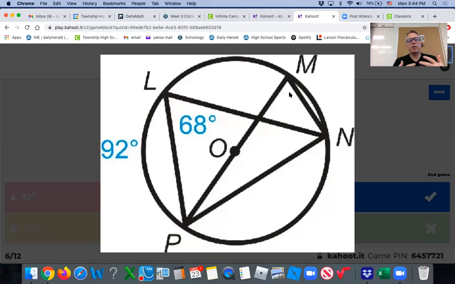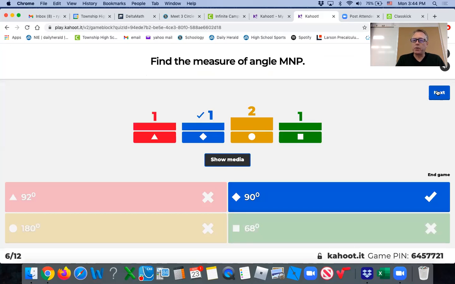If you put together the things that we talked about before, we're trying to find this angle right here. Well, notice that angle goes out to P in this direction and out to M. This is a semicircle, which is 180. And remember, this angle then is going to be half of that. It's going to be 90. Just using that same rule when we had the 68 and 136 over here, same thing. It's half of the intercepted arc. Okay, so it's 90 degrees.